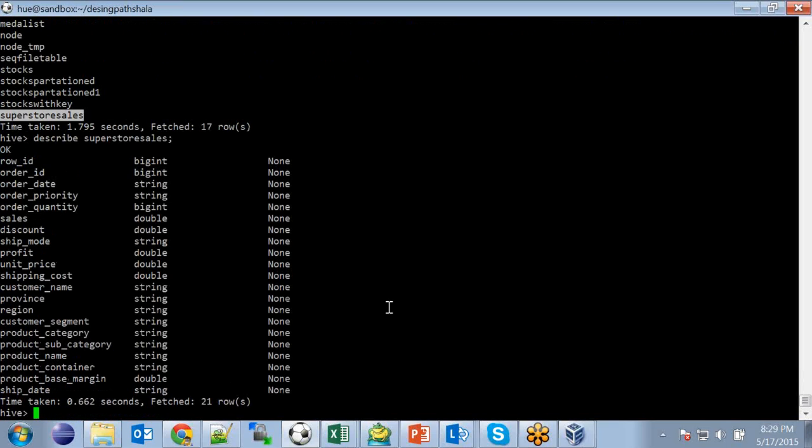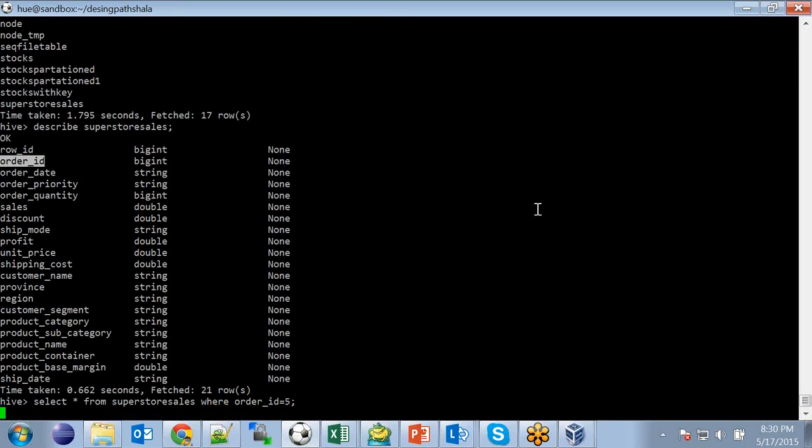I'm just trying to trigger some job. Chris, right now the file is lying over there. The metadata is defined on the file, and I'm trying to interact with that file with a normal select command.